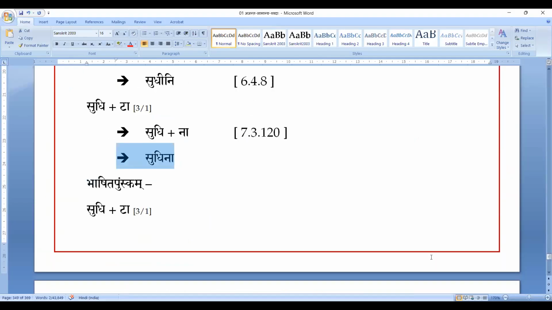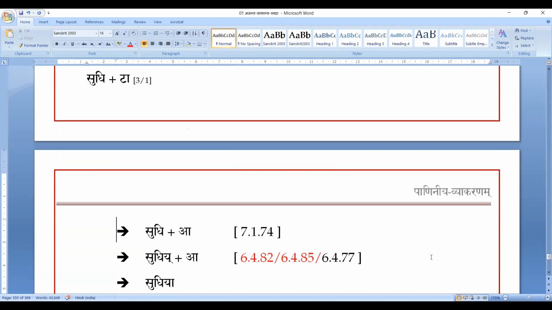So here also if we get sudhina, then what is the point in saying bhashita pumska? Bhashita pumska means the equivalent form of the sudhi shabda in pullinga. In pullinga it is sudhi, dirgha ikaranta. Therefore, follow the prakriya which is given in that pullinga rupam, not hari shabda. We cannot take a similar shabda. Whatever prakriya is there for sudhi shabdasya pullinga rupam, follow that prakriya. Following that prakriya, what will happen? You have to apply the sutra only.